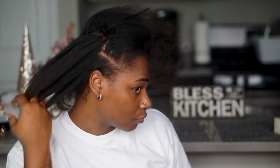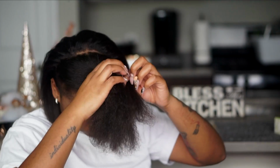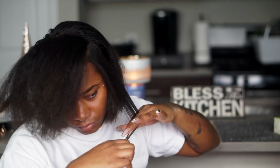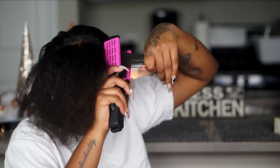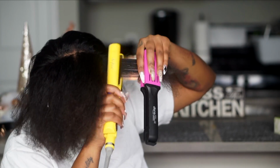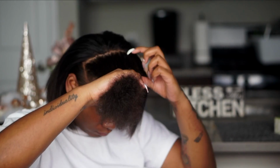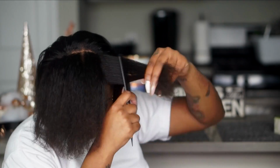Definitely her hair is a lot thicker than mine, but when it comes to the hair type, hers is very similar to my hair type. So I would literally always sit and watch Ivy's hair tutorials when she would go back and do her natural hair videos all the time. And that's honestly, I lie to you not, how I learned how to do my natural hair. Like, I'm not even joking. Shout out to you, Ivy. That's my girl, you guys.